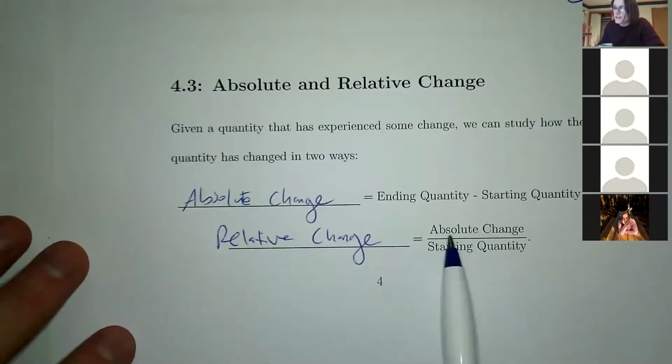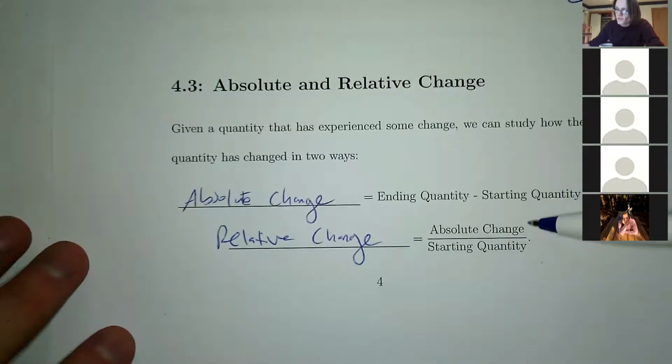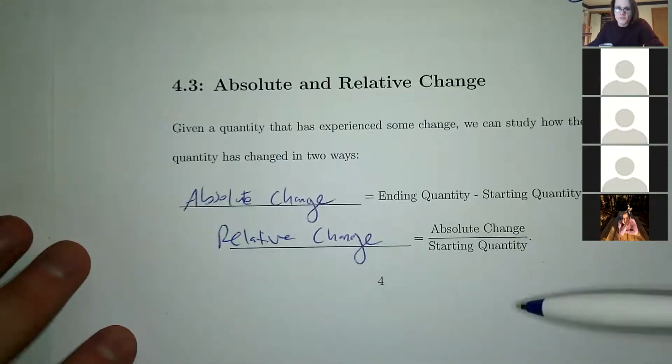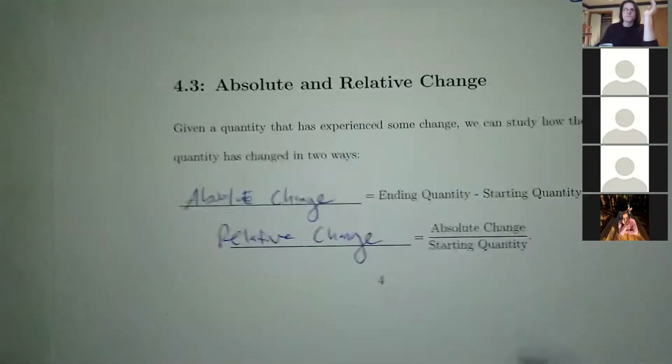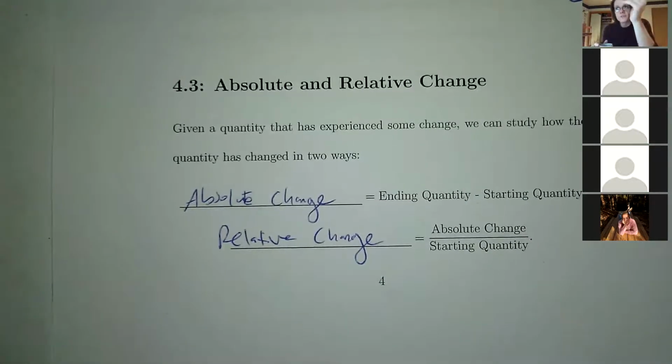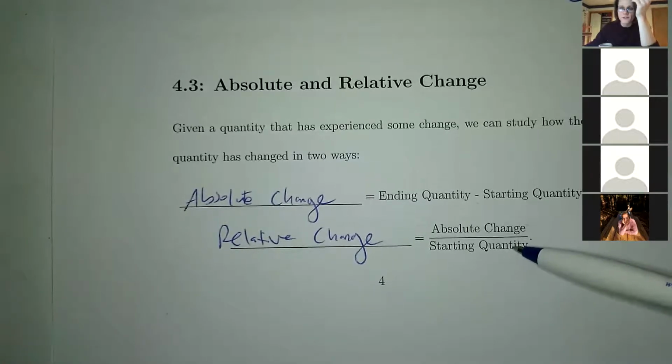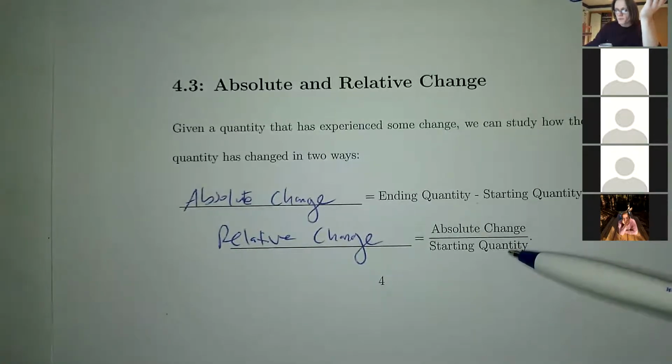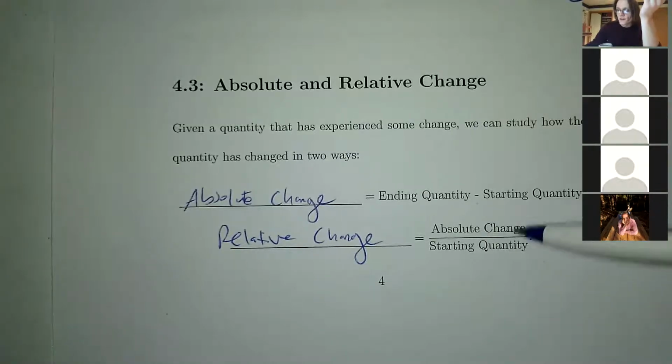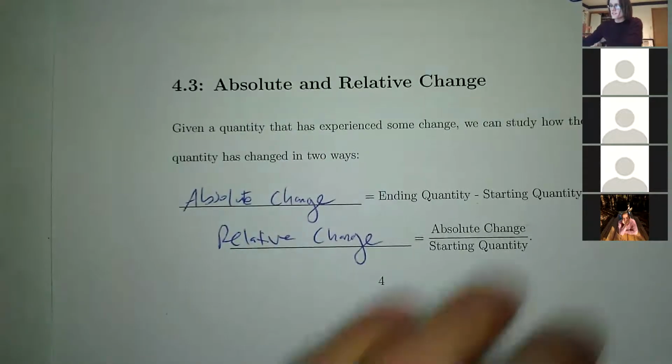And so that's why it's the absolute change. It's how much the quantity literally changed over how much the quantity was initially, right? And that's what I mean. So for the relative change, if you lost $200 and you had $1,000 in your account, you would have minus 200 over 1,000. So your change would be minus 20%. But if you had a $200 loss over $1,000,000, it'd be much teenier. So it's different ways of looking at the same thing.